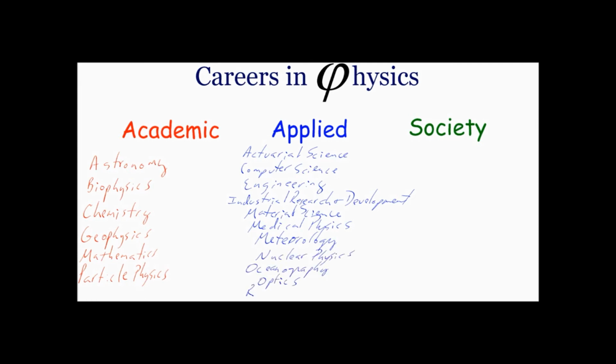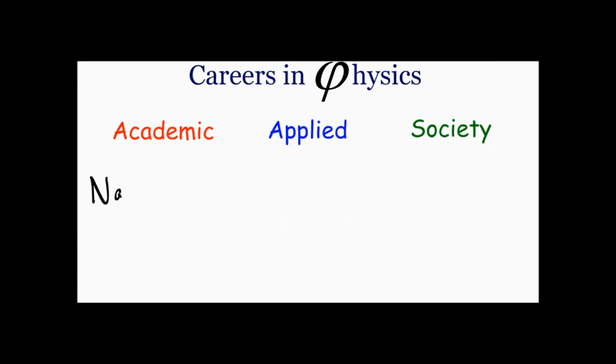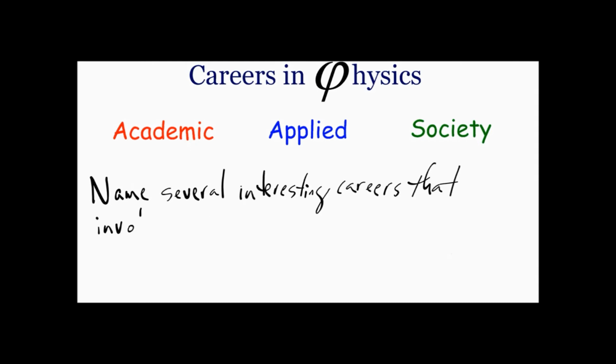And then in general in society you have people that are involved in physics in terms of education and finance. There is journalism, marketing, management, medicine, the military. There's music, there's patent laws, and there's even photography. So there's a lot of things that you can do with physics. You might want to pause the video here and answer the following question. Name several interesting careers that involve physics.